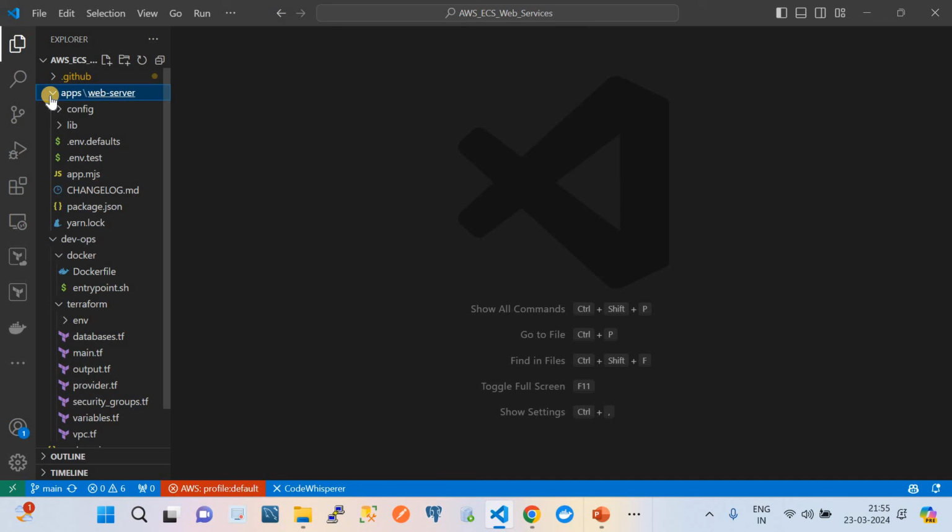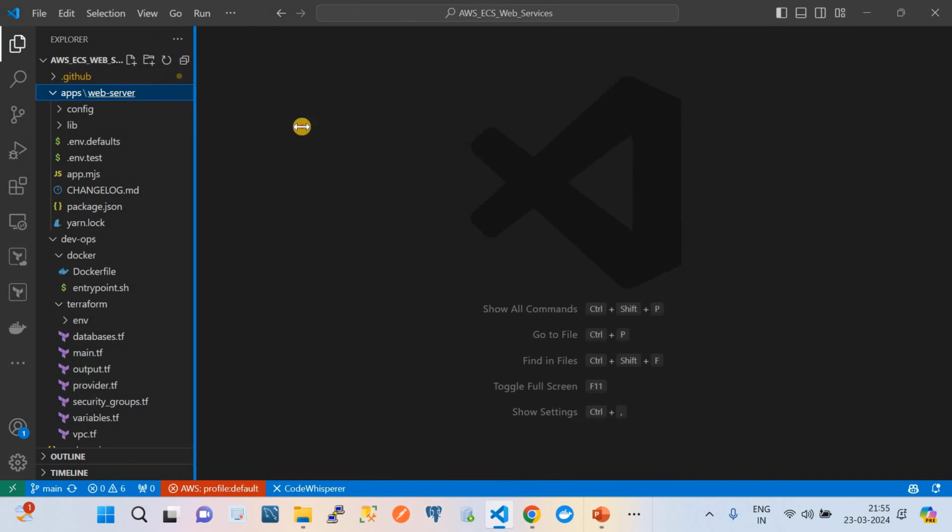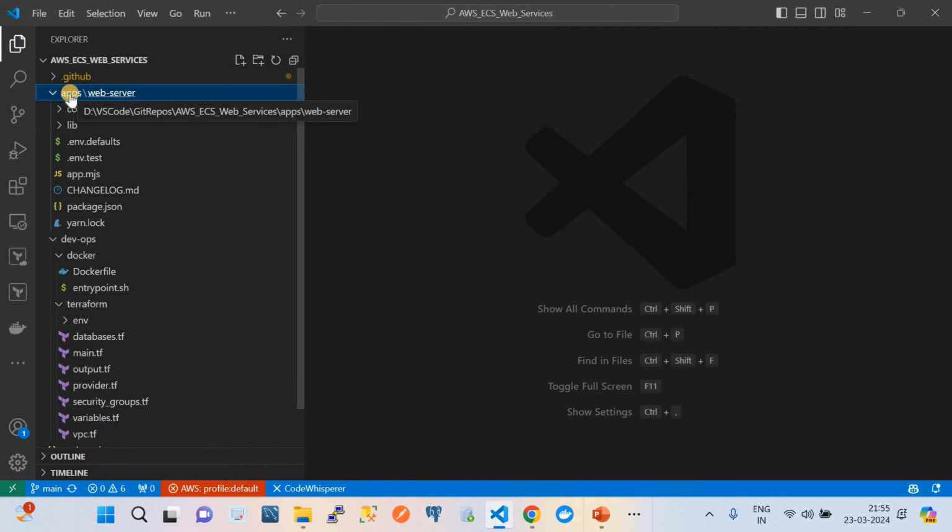The source code of that Node.js application is sitting in the apps folder that is directly underneath my repository. If I expand this, we have a root folder called apps. Underneath that, we have a web server, and underneath the web server, we have these many files and folders.